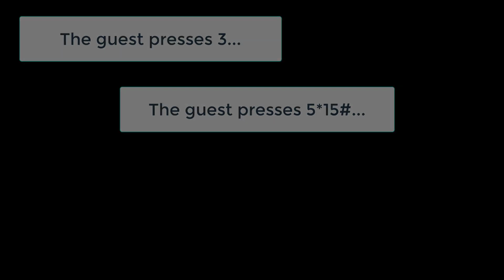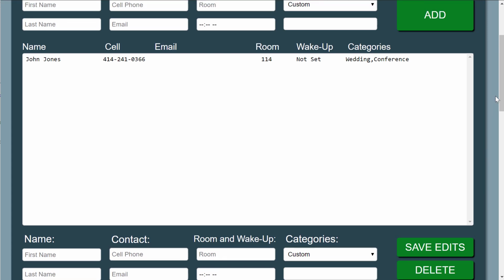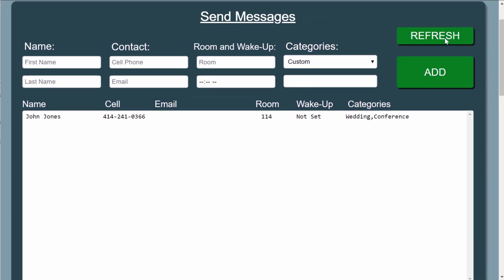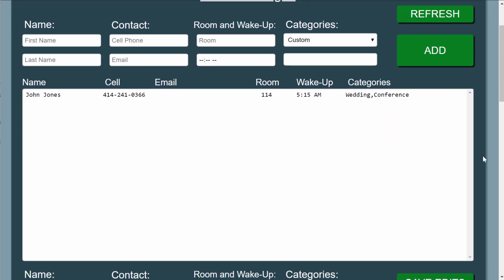Thank you. Goodbye. Now, back in the InnService main screen, we can see that a wake-up call has been set for the guest because a time now appears in the wake-up column. After the wake-up call is placed, this message will appear as placed. Staff members can also call rooms to talk to them by voice by dialing the account number. Let's listen to what they hear.